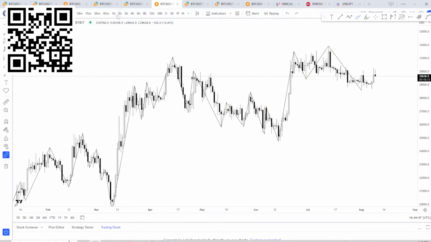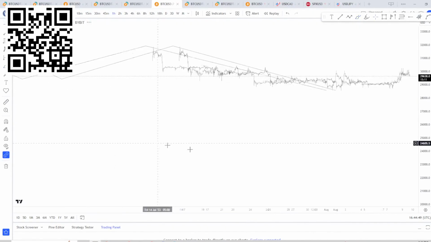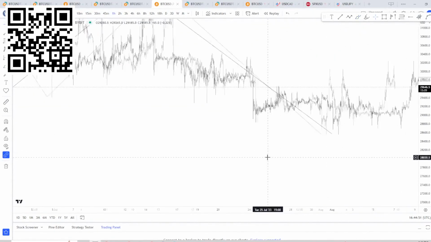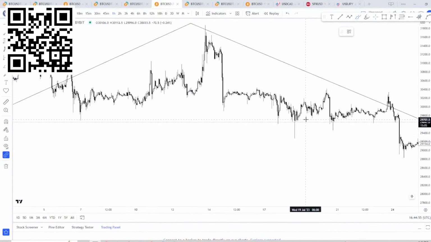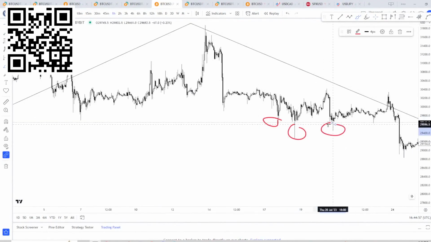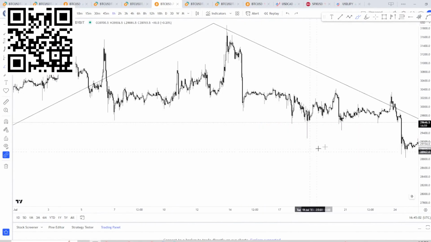A good way to identify them as well is if you go to like the hourly time frame or 15-minute time frame, and you see a series of wicks, like right here. You see how you see a wick here, and a wick here? There you go. There's probably a Wyckoff model, right? Especially when one wick goes lower than the next. You have to see one wick going lower or higher because that's the key criteria for any Wyckoff.